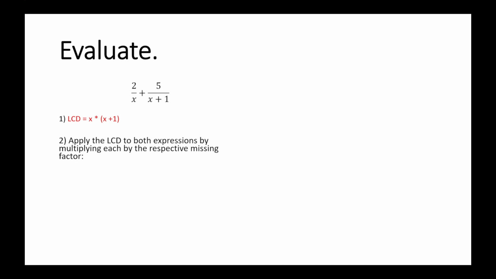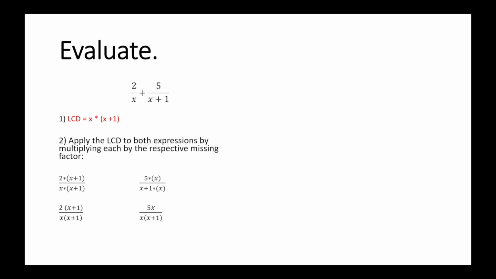Okay, so now the final step is going to be to actually evaluate. Let's put everything together. In this example that we saw before, in which the denominators do not match, our LCD was x times x plus 1. So what do we do next with that? We have to apply this to both expressions. So we're going to multiply both of these expressions by the missing factor. For 2 over x, for example, we're going to multiply both the top and the bottom by what's missing, the x plus 1. What you do to the top, you have to do to the bottom. And so we'll end up with this, versus on the right hand, we'll multiply the top and the bottom by x.